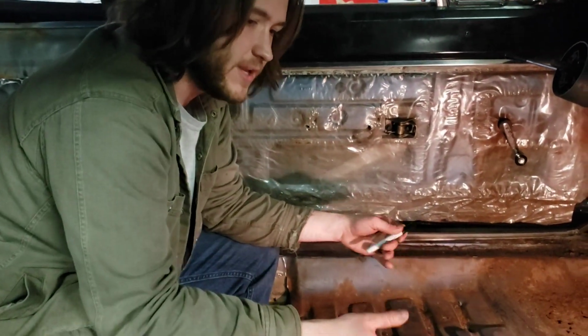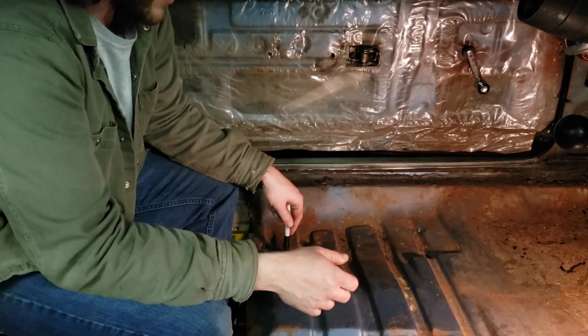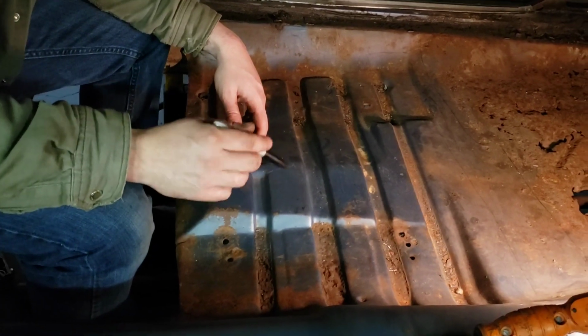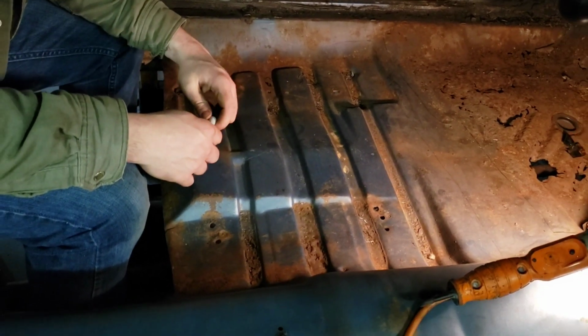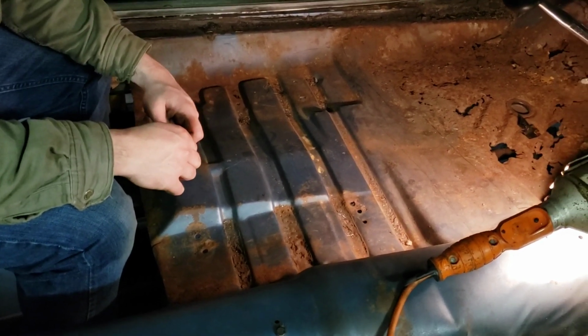But if you're doing a proper restoration and you want your car to be right, you want to put your seats back in it, you definitely want to mark where your seats were, here and here. 68 B bodies, I'm not sure if they were all bench seat cars. I think the console cars had buckets. Buckets weren't really common until 69.